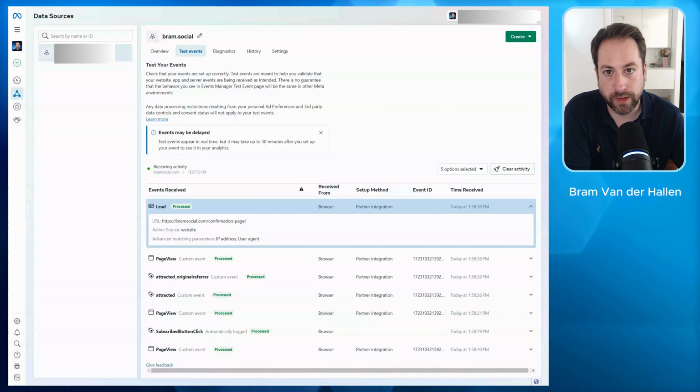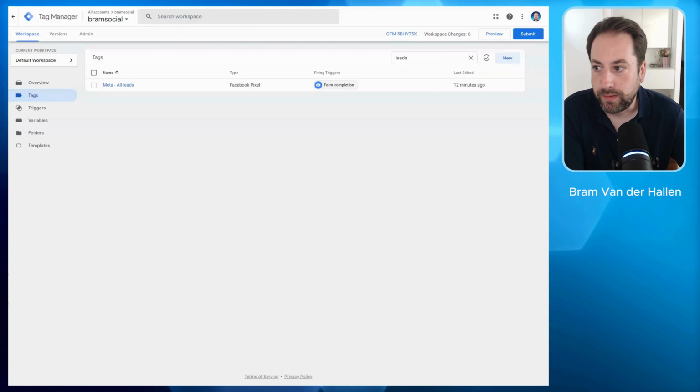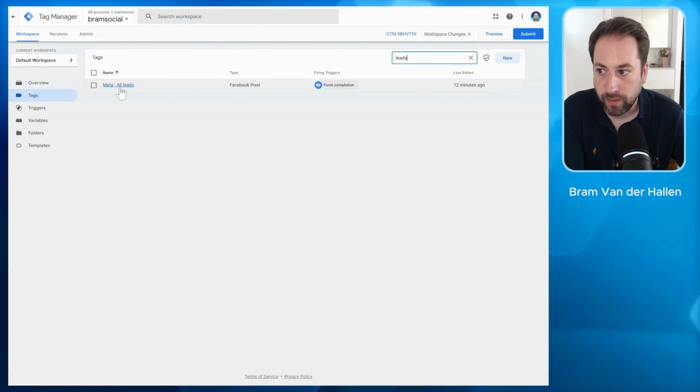So right now we have set up a configuration that will track all leads. And now we will start creating the custom metric that will only capture the leads that came from a last click channel that was different from Meta's. For this, we have to navigate back to the Google Tag Manager interface and change the triggers of our lead tag.